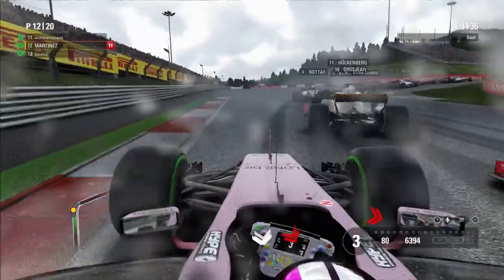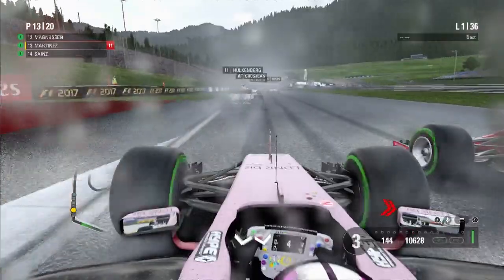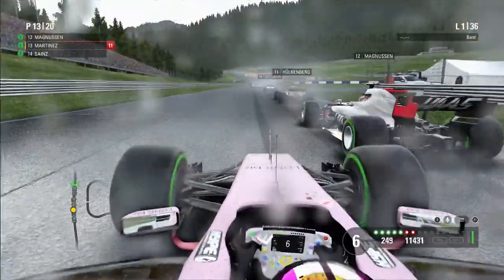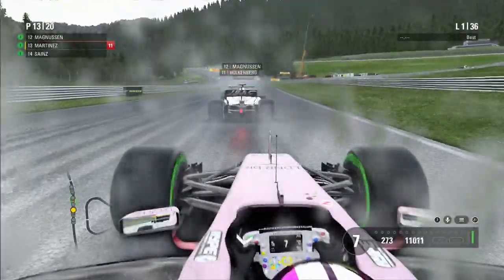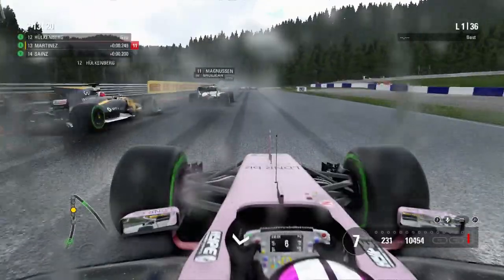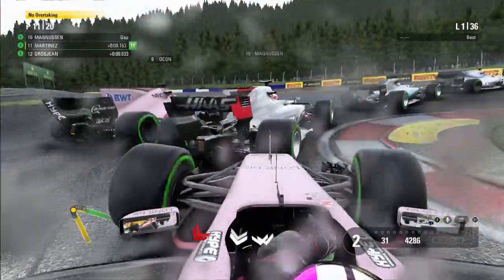Let's try and spot a gap to maybe make some moves as we go around the outside of Grosjean here. Can we make it work? Oh, it's very close, side by side action here. I think we're going 3 wide. No, actually no we're not, because there's no one on the inside luckily, but we're going to basically take our position. It's not Grosjean, it's actually Magnussen. So here we go into turn 3 for the first time this race. We're basically doing what Magnussen's doing, and it's actually worked out quite nicely.